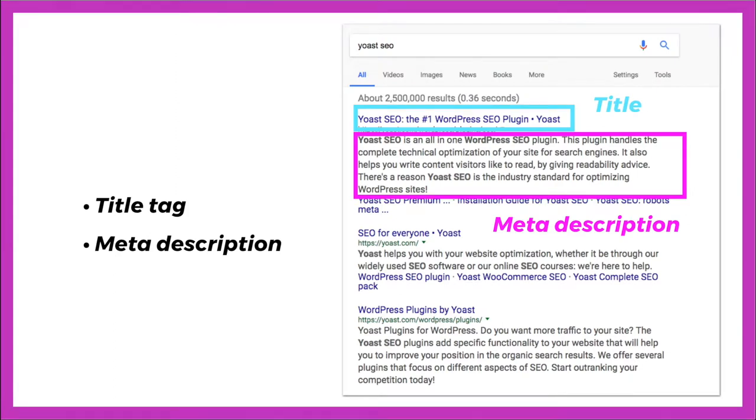Also, in the back end, there's the title tag and the meta description. Those should also have your primary keyword. All of the above will tell search engines what your content is actually about. Using your keywords in these areas is the most basic way to optimize your content. While it won't immediately shoot you to the top of SERPs, it's SEO 101. Failing to take these simple steps could keep you from ranking, which is no bueno.